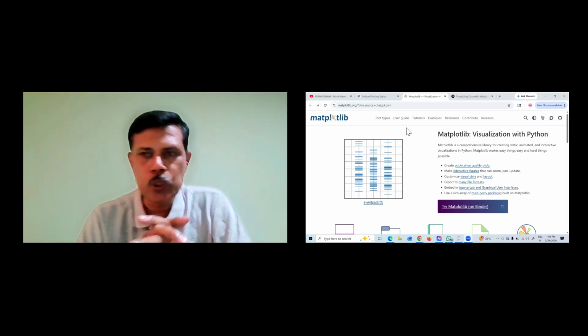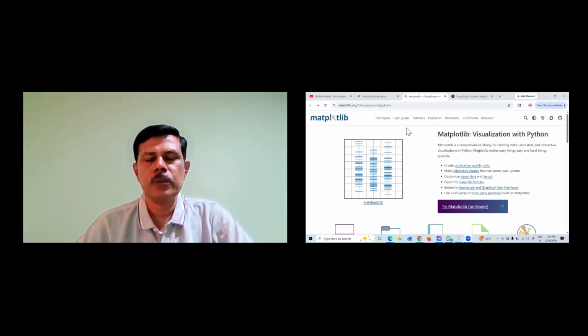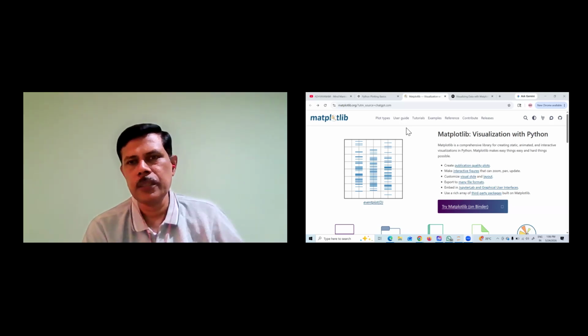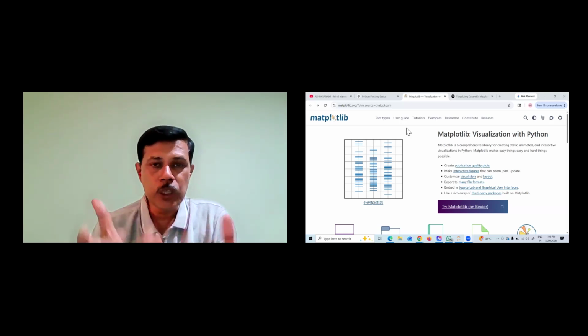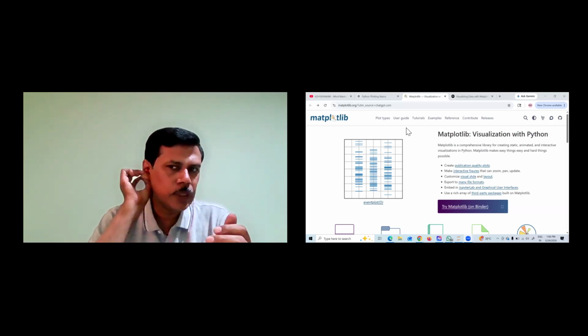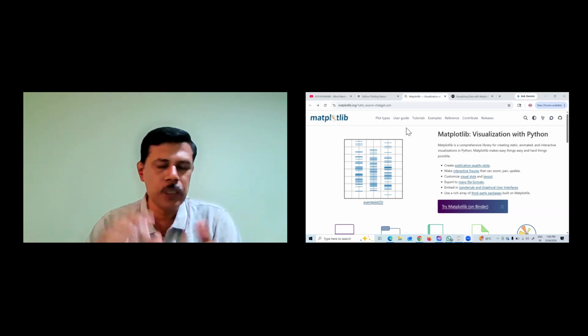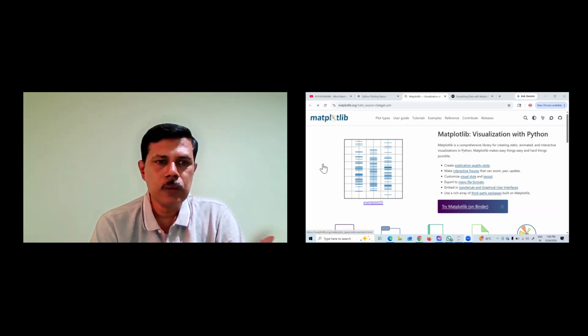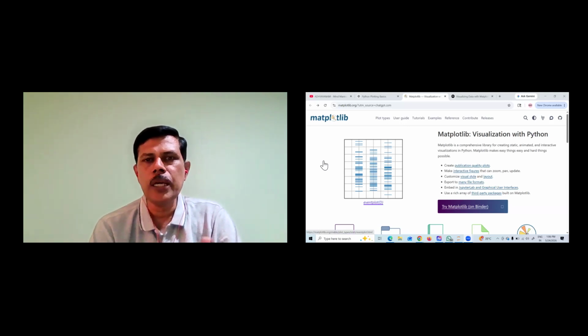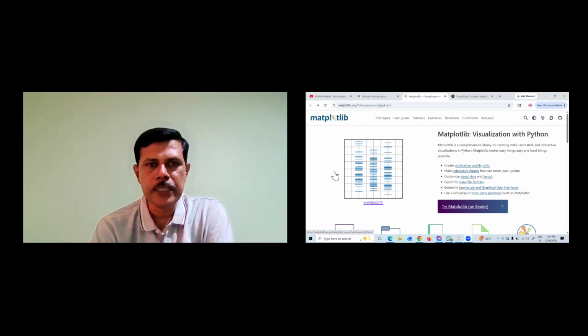Let us enter into a new paradigm of Python. Generally, Python is a very good programming language for visualization. So, visualization with Python. No doubt we are seeing different types of programming in Python. Now, visualization is plots. How do I take dumb data and create a plot, a graph, so that I can visualize the data with ease?